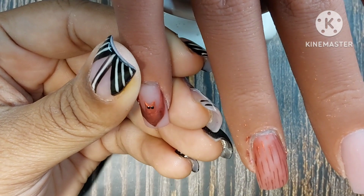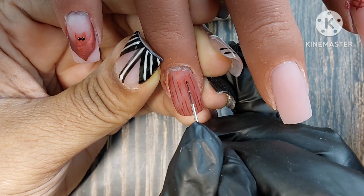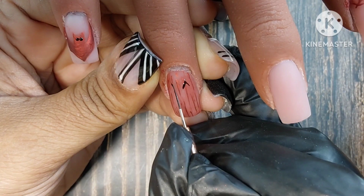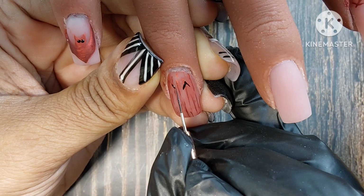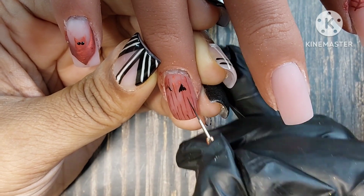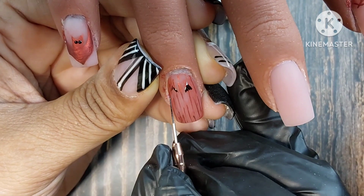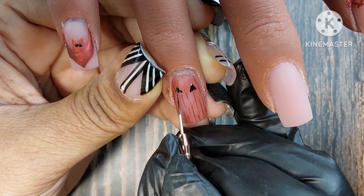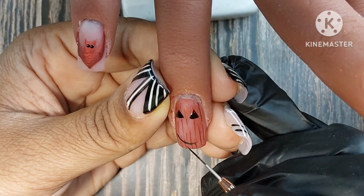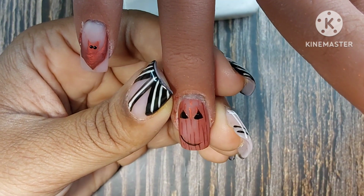And I tried to get off all of that powder. Unfortunately, I was not able to get off all of the chrome powder, so you see a lot of residue. I think it was because the velvet matte top coat, which I did wipe off, still kind of has this texture. It's smooth. I think if I used a different matte top coat, it would have worked a little bit better, but I'm not mad at it.